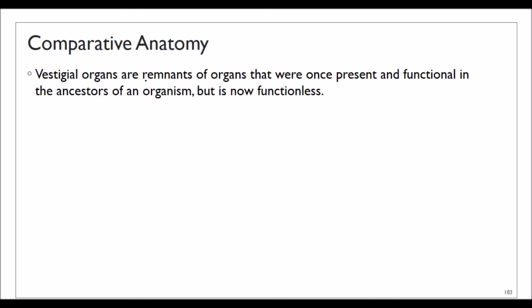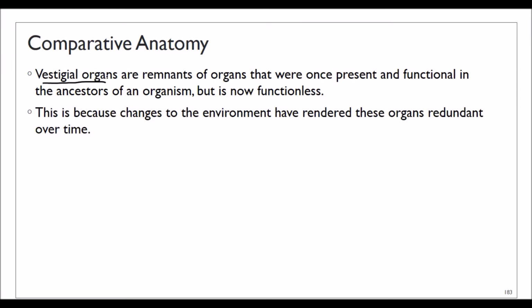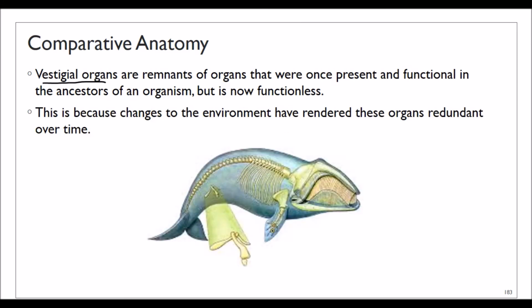Another example of homologous structure is what is called vestigial organs, and basically they are remnants of organs that used to be functional in the past in our ancestors, but we no longer use them, but we still have those structures. So anything you can think of that are there but doesn't have a function, that's a vestigial organ. And the classic example is in a whale, which has this, which is the pelvis bone, because whale used to be a terrestrial animal, which means that it used to be on land, and then it decided to go back to the sea, but it still has the hip bone, if you will, even though obviously it doesn't need it anymore.